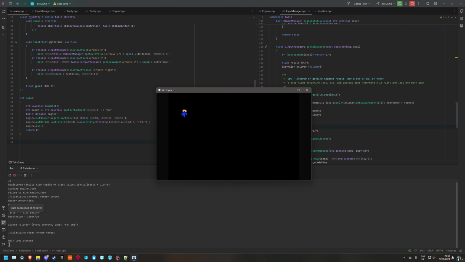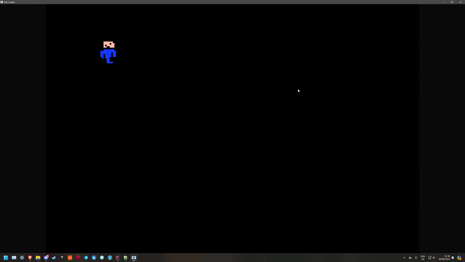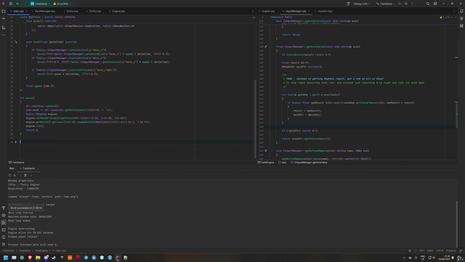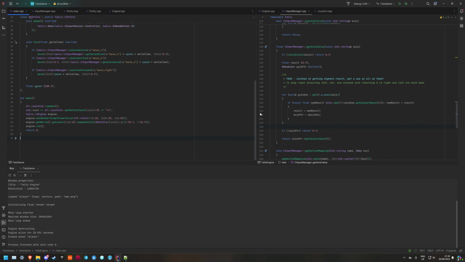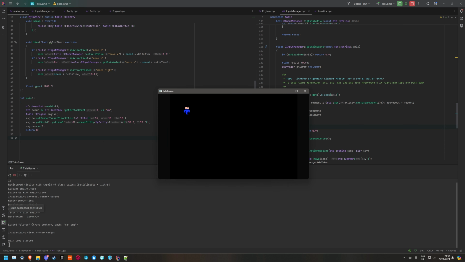I don't know if that's stick drift or whatever, but it's currently just moving by itself because the stick is slightly off center. That's why dead zones are so good. So if I put the dead zone back in, then that will stop happening because the value of the joystick is below the dead zone. Yeah, so it's not moving anymore until I move the joystick.